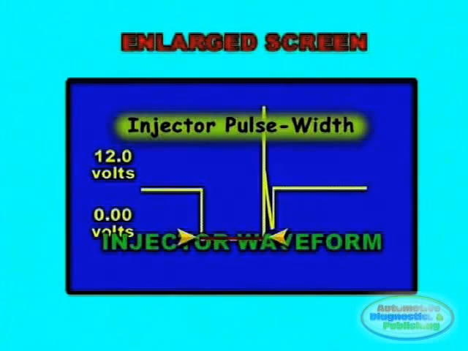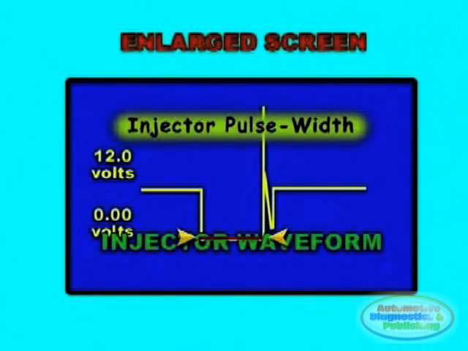The next part of the injector waveform is the injector open time. This injector open time, or pulse width, should coincide with the ECM commanded injector open time. This parameter can also be read using a scan tool. But remember that the actual injector open time and the value indicated by the scan tool may not coincide. This is due to the fact that the scan tool will report this value as calculated by the ECM and not necessarily the true real-life value.